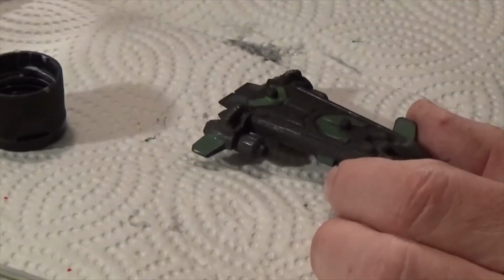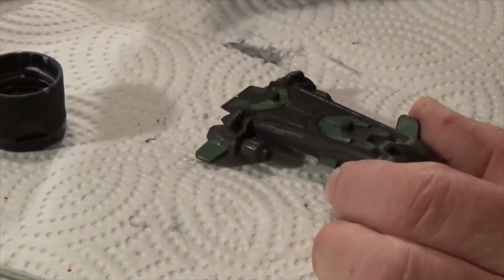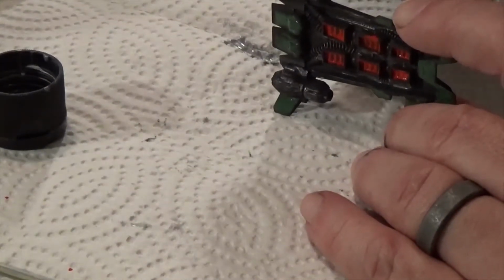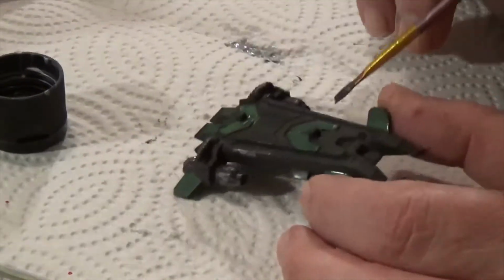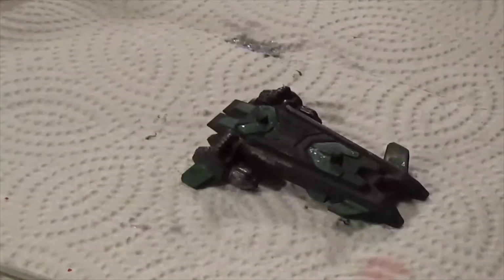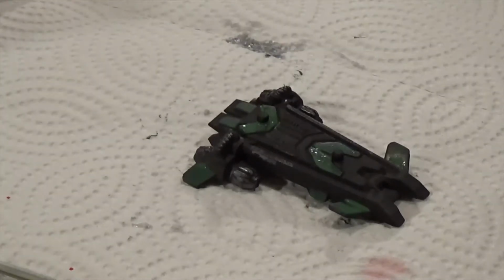I think this needs a little bit more color. I think I may have to drag out another different shade of green to give that a little bit more depth. Now I'm not sure if these are jets or if they're weapons, but I'm going to paint a little bit of blue accent on those just because. Let me grab a different color green here real quick. That'll do.